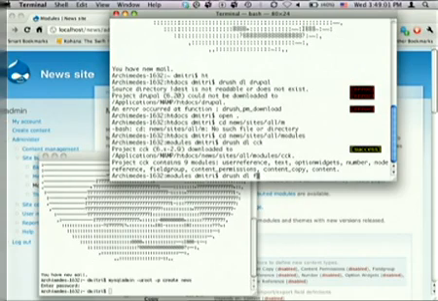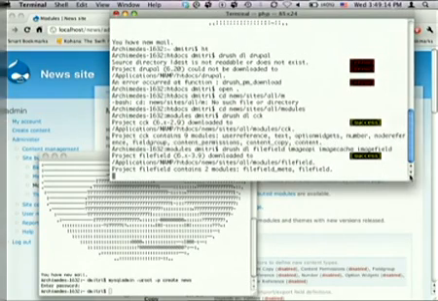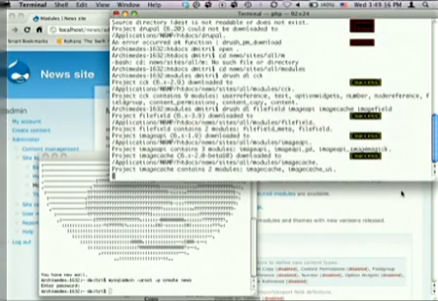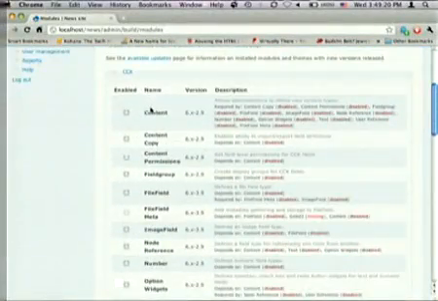So I'm going to download CCK, file field, image API, image cache, and image field. It's downloading those modules. Now I can enable them.